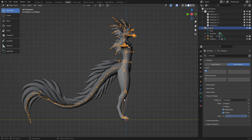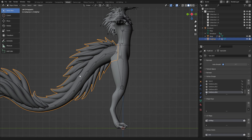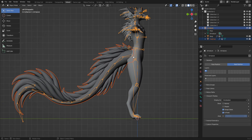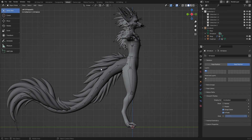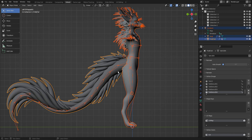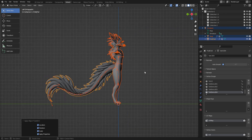So now you're going to want to hit Tab and go back into object mode. They're technically connected, but the weight hasn't been transferred onto this armature yet. So what you want to do is select the tail and then select the armature — it should look like this. You're going to want to hit Ctrl+P and hit armature deform. Now it's connected and it'll move. Select any random part of the body, hit A, then hit Ctrl+A and apply all transforms again. And that basically secures it.